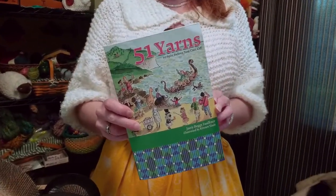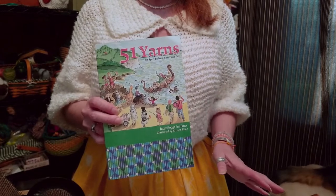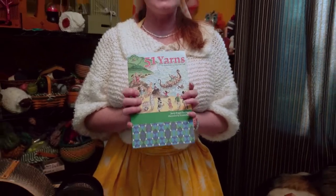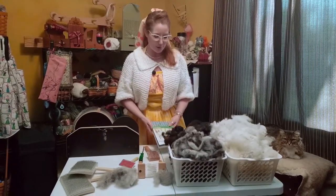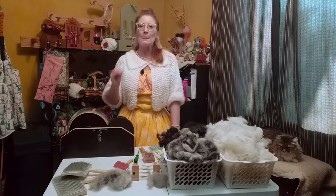And what makes this book so great is because it doesn't matter if you are just starting out processing and learning to spin, or if you're experienced, there's literally something in here for everyone. And so the two sections that I'm going to focus on in today's episode are the sections that talk about woolen and worsted yarn.